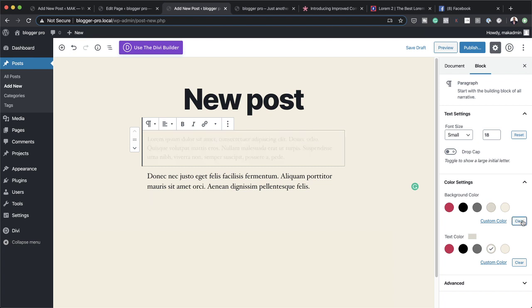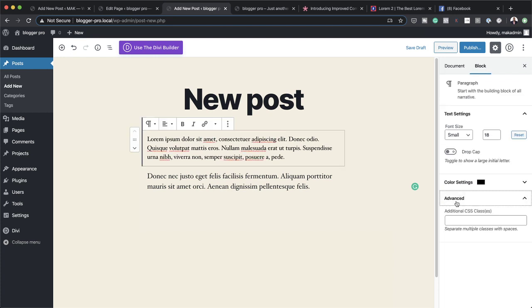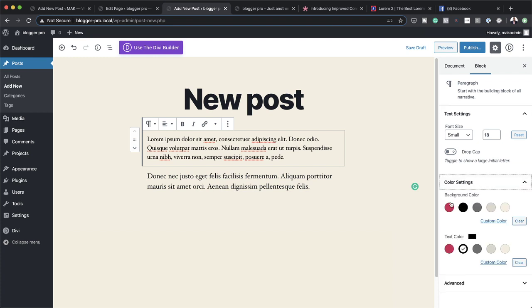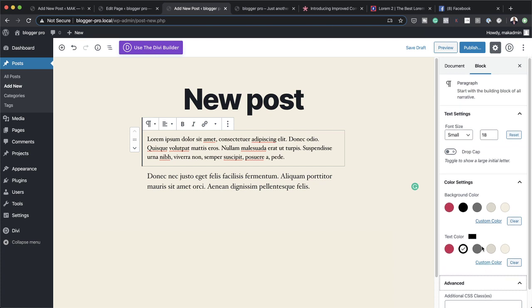Now, let's say I want to clear that. Add my color back in there. So notice one thing. Let's say I want to change my font. Do you notice that there isn't an option here for me to change my fonts? All there is just the colors. And then on the advanced, I can just add additional CSS. Right? And also, if I add my background color here, I can't add rounded corners. I can't do much really with this.